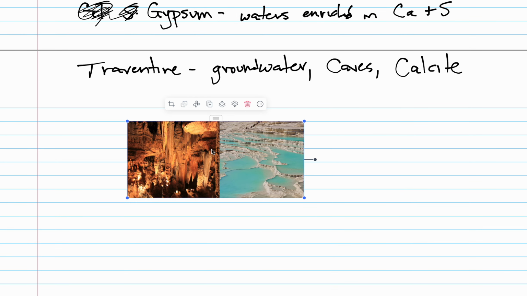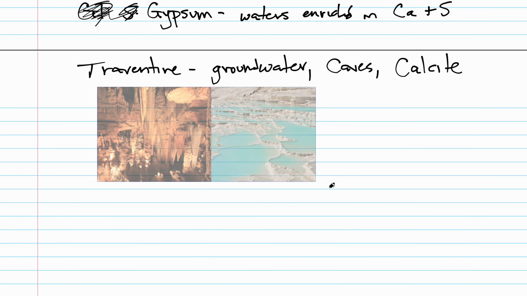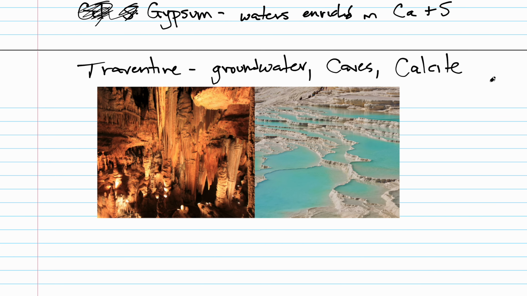When you picture this word travertine, you might actually picture a kitchen or a bathroom, because we use travertine in our building. But in the natural environment, before we've mined it, it is either in these cave deposits, as speleothems, or in this picture here, we're seeing hot springs. The waters coming out of some hot spring are probably enriched in calcite, and when they cool down, they can start to precipitate beautiful deposits of travertine.